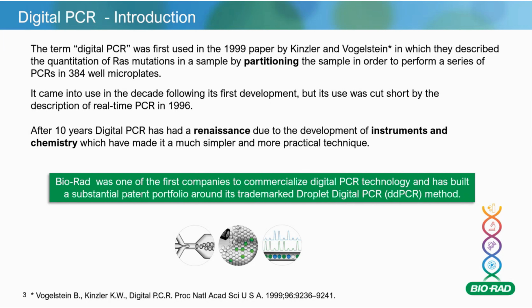But there were huge limitations back then in terms of, one, the partitioning or the dividing of your sample. There was no accurate method to keep dividing your sample. And two, like many things back in the 1990s, there wasn't enough computer processing power really to make this technique very viable as well.